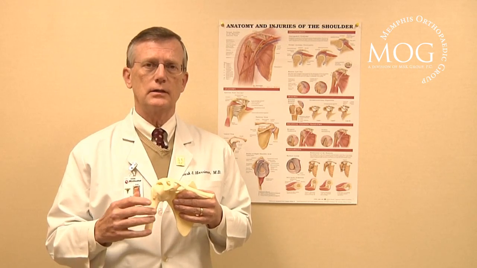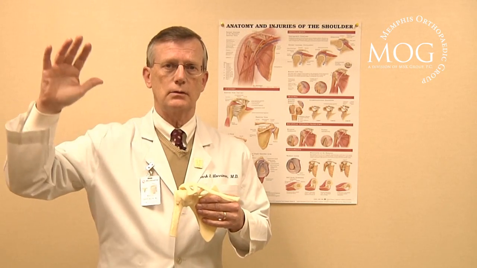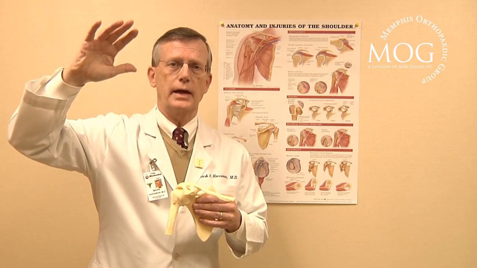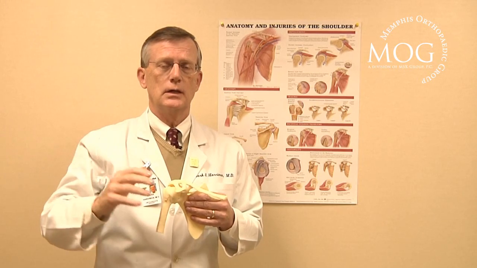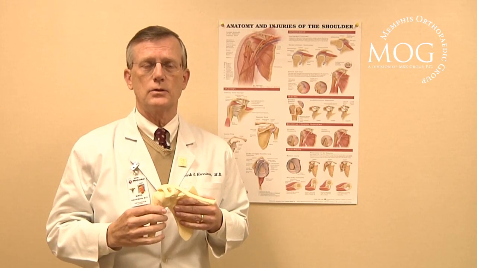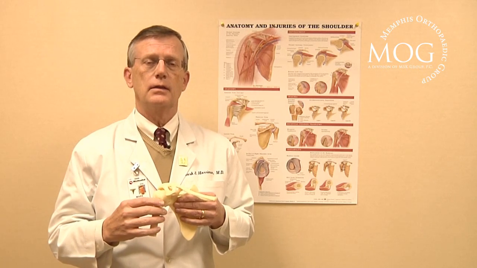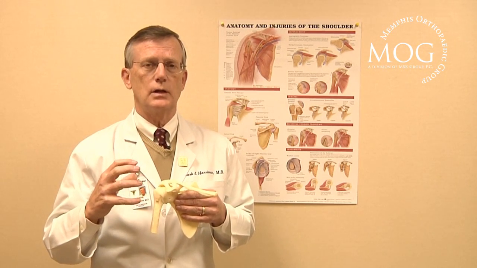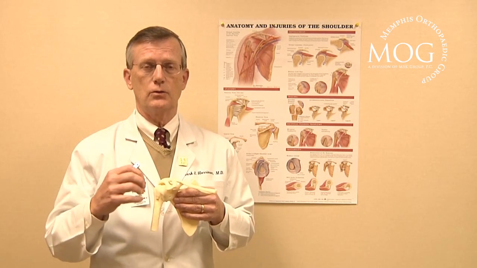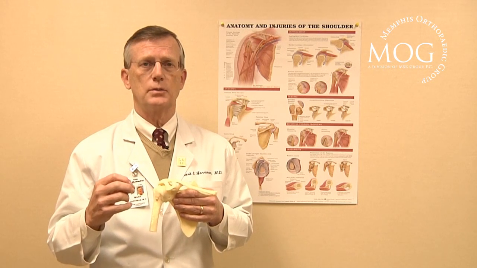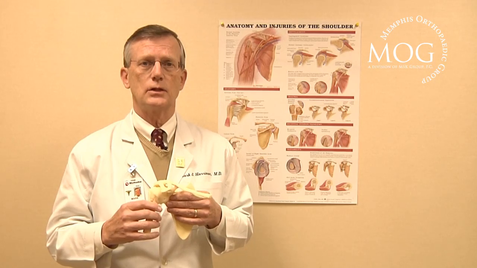In a dislocation, an individual often falls, and usually I'll just demonstrate in this position. As we raise the arm up, that's called abduction, and as we come back this way, that's called external rotation. So we can certainly do that at any time that we want to without our shoulder dislocating, but if we fall, there are a lot of added forces that go into that shoulder joint and make that shoulder pop out of joint. Now, there's multiple ways to dislocate a shoulder, even different directions, but I'm just going to talk about the one that we see most commonly, and that's an anterior dislocation.